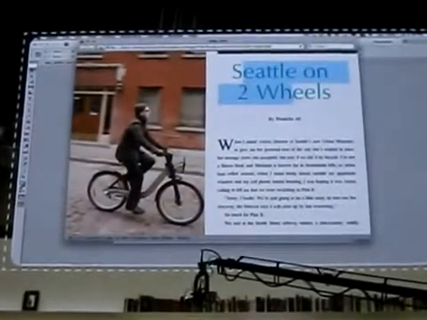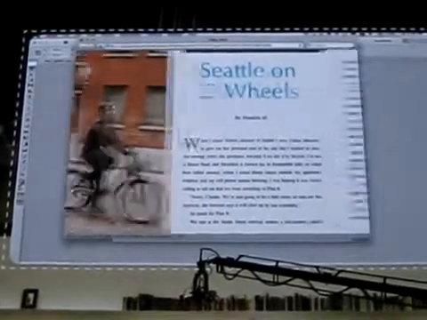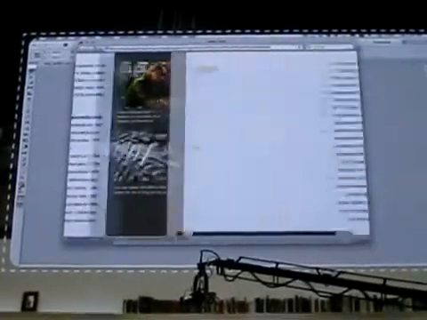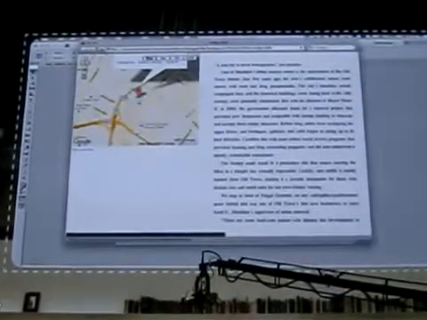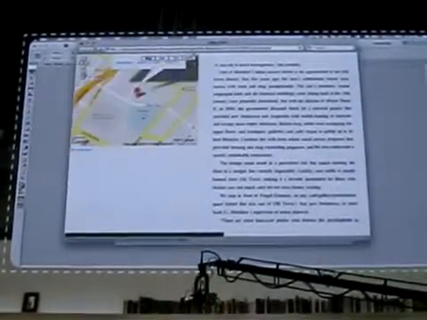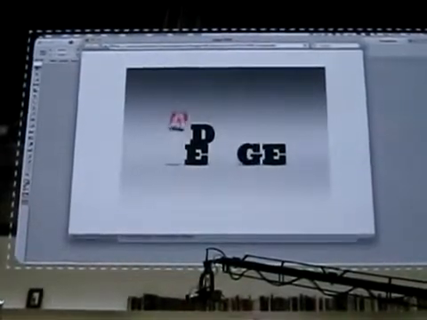This is actually searchable text. Page 2, page 3, and that Google map is real. And likewise, there's your edge animation. Nice. All right. This is all great stuff.